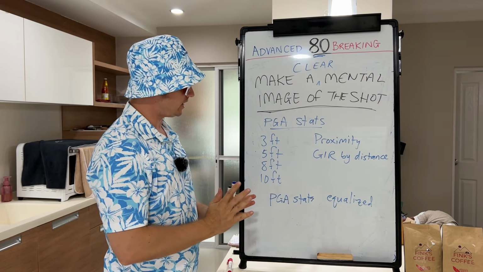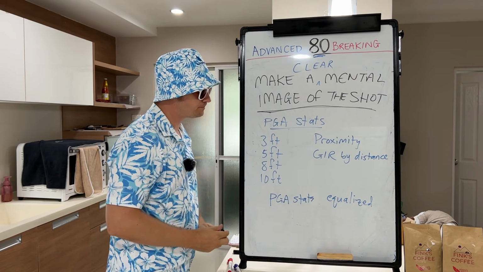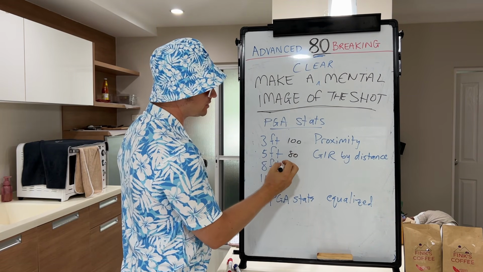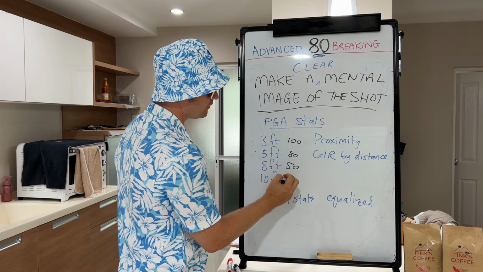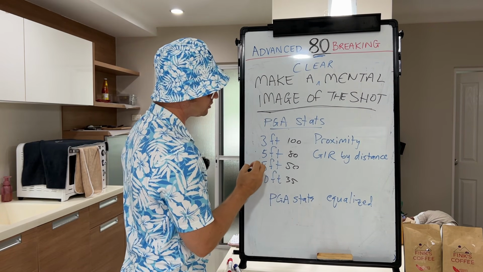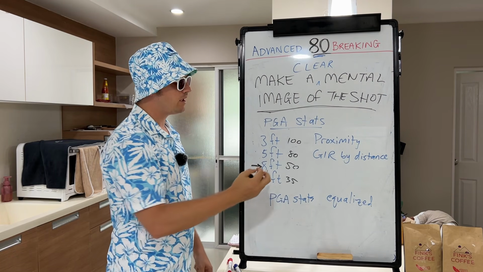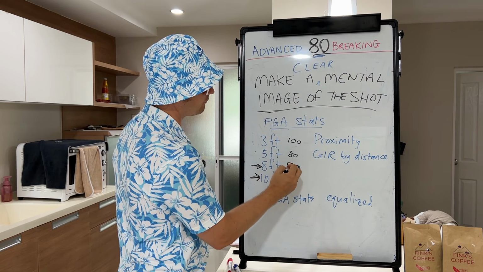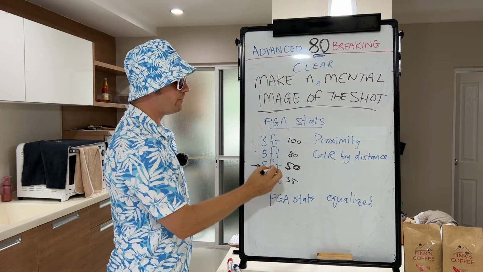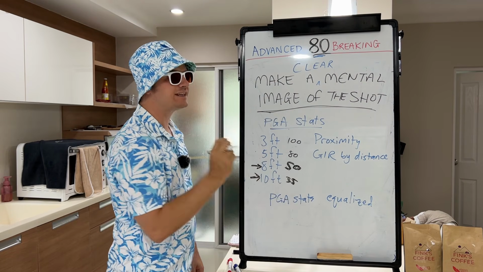There are some PGA Tour stats that are going to help put your mind at ease about how imperfect you can be and shoot a great score. From 3 feet, you want to be doing 100%. 5 feet, 80%. 8 feet, 50%. 10 feet, you're looking at about 35%. So when you're putting big pressure on yourself to make 8-footers and 10-footers, yes, we want to make them. But if you're at elite level, you're making 50% of your 8-footers. That's elite level. The best golfers in the world are making 50% of their 8-footers and probably 1 in 3 of their 10-footers.